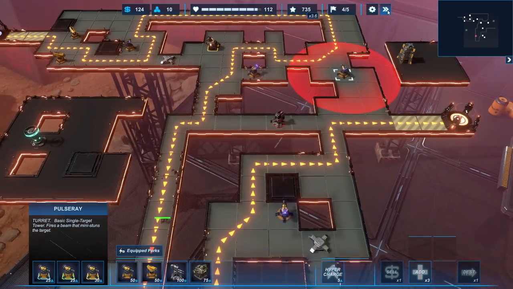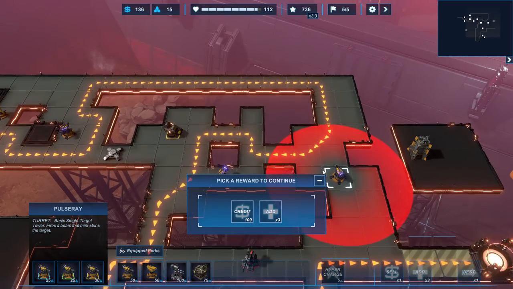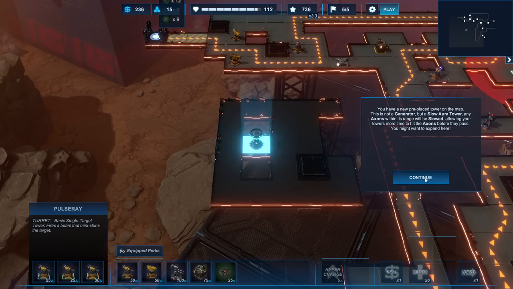As rough as it kind of was there, it's not bad at all. We're fine. Definitely going to take more money. You have a new pre-placed tower on the map. It's called, not a generator, but a slow tower aura. Axons within the range will be slowed, allowing towers more time to hit.